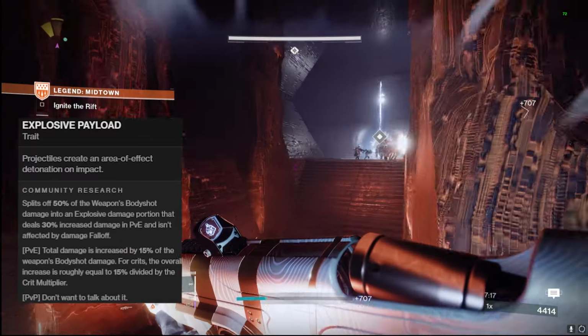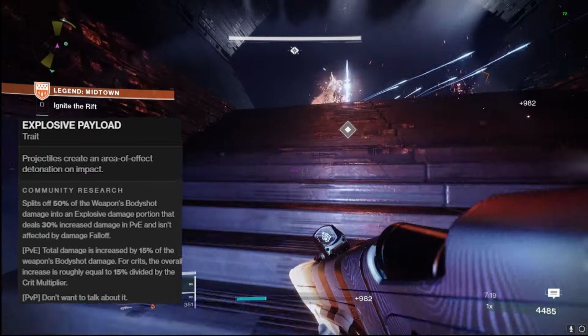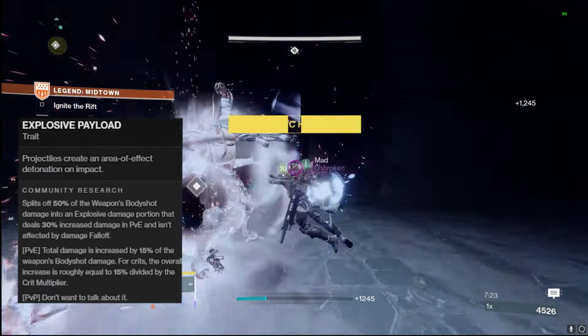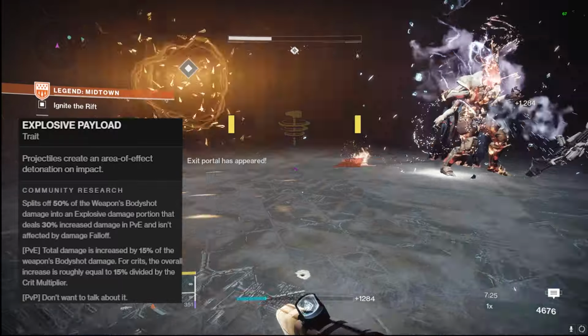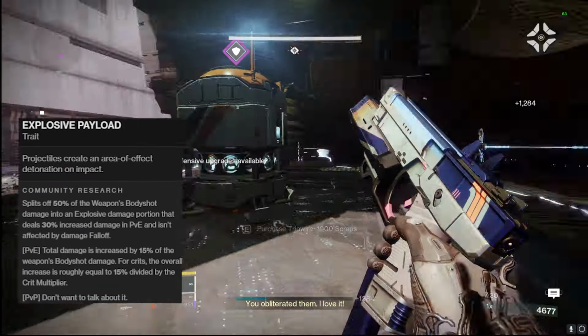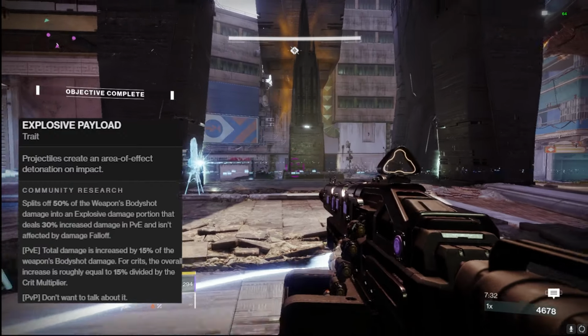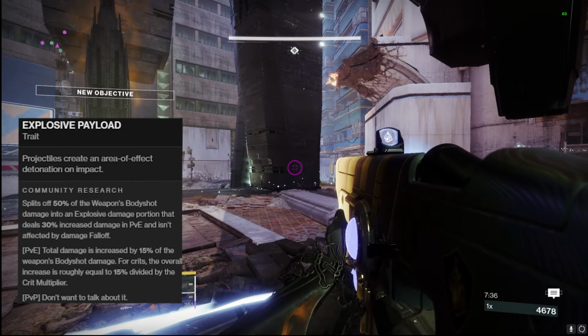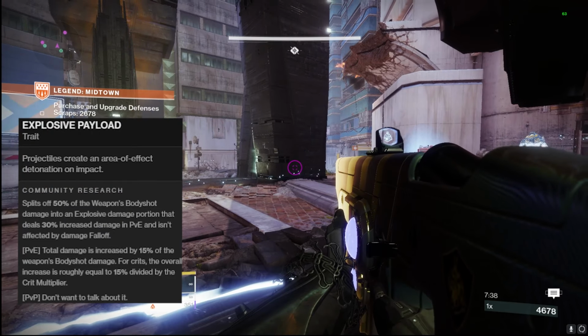I personally like One for All a little bit better, but when you've got the combination of rewind rounds plus something like explosive payload, or even that One for All, you are able to just continuously shoot. So definitely throwing this thing in the good 4 or 5 category, just like it was back in its original drops. So definitely get to grinding this bad boy out.